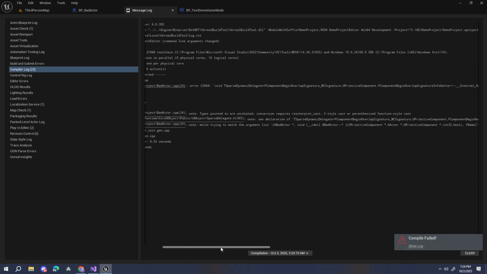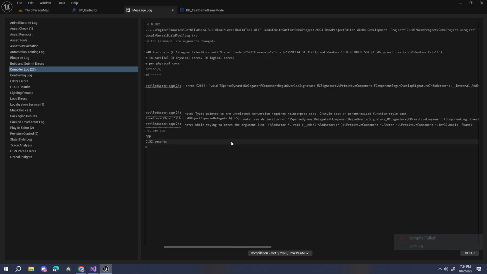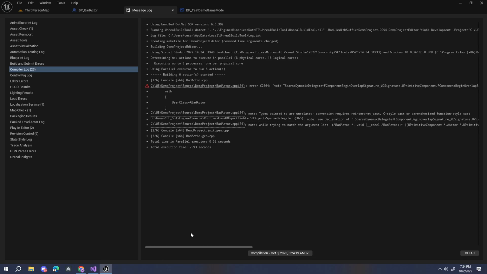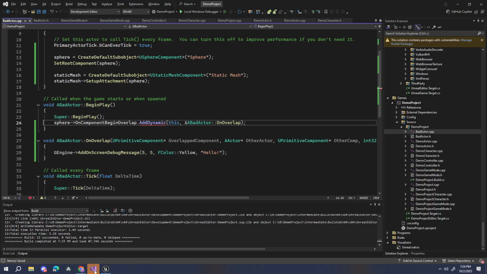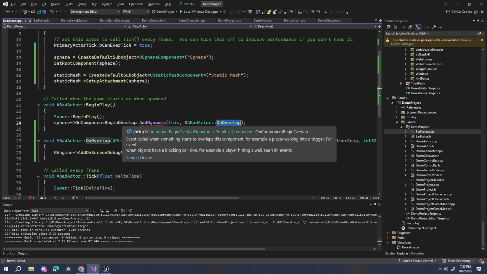So what you're trying to look at here is to match the argument list, meaning the argument list here in the OnOverlap is not the same as what you want from this OnComponentBeginOverlap.